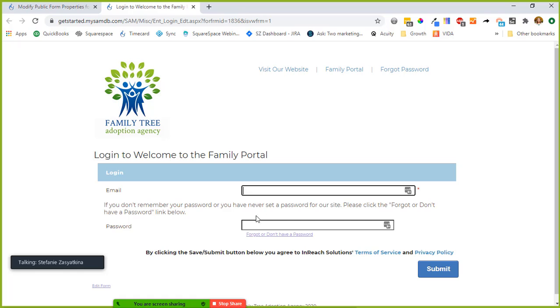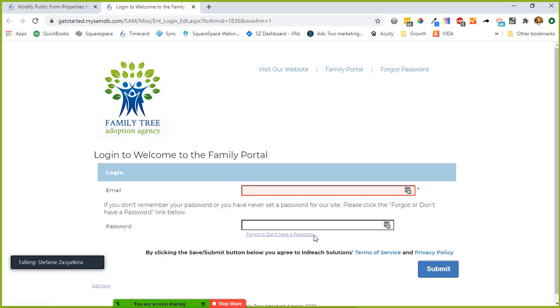I recommend that you go through and do forgot or don't have password and create a password, or you create a password through the application form, for example, where you're asking through a public form for the password. Otherwise, go through with this.